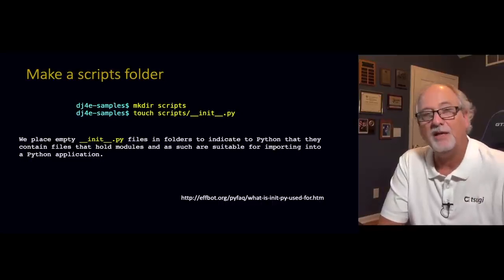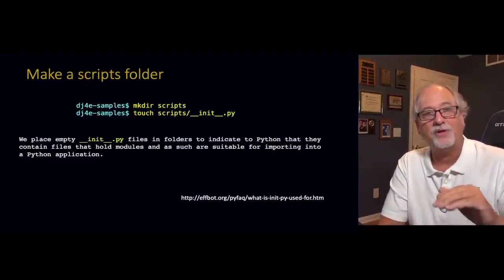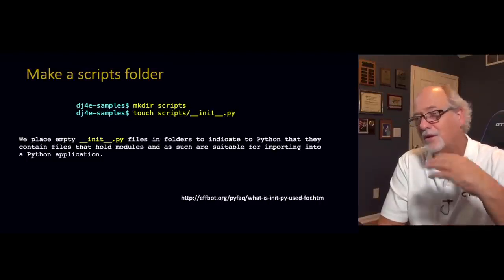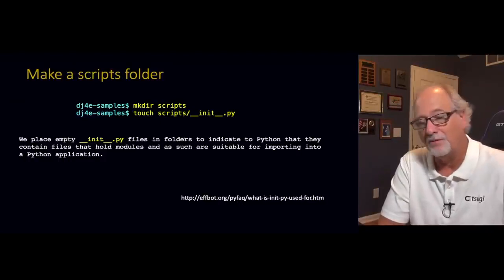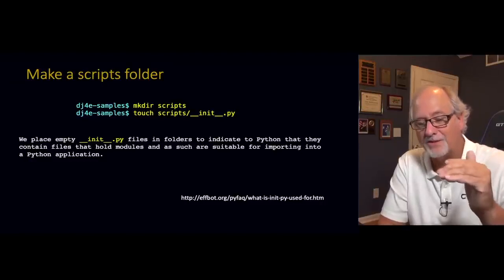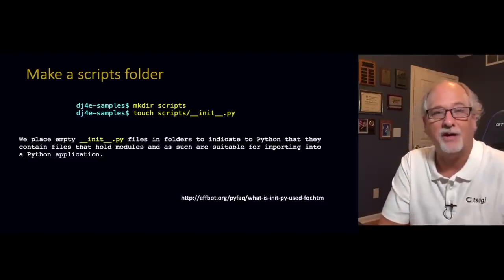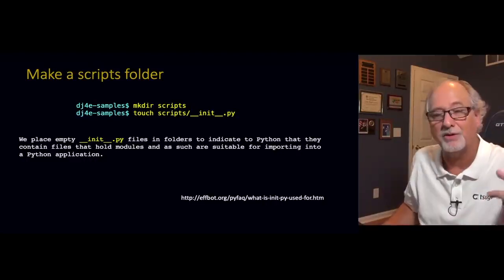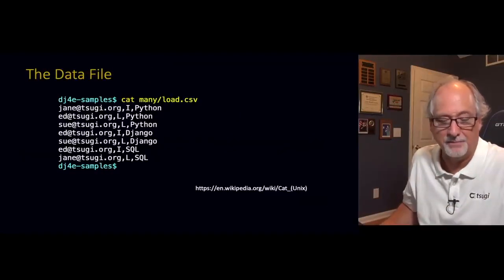It's an indication as Python is reading through these folders to say this folder contains modules that are suitable for importing. That's just a signal, and I think later versions of Python make this less important, but we've always put this in. So if you're going to put classes that are intended to be imported into some other application, we always put this empty __init__.py file. Touch says make an empty file of this name.